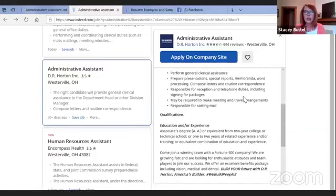All right, let's look at the qualifications. You're looking for an associate's degree or equivalent from a 2-year college or technical school, or 1 to 2 years related experience and/or training. So, they're cool with an associate's degree, but if you have experience and not an associate's degree, they're okay with that too. But it definitely looks like you have to have at least 1 to 2 years of experience. So if you're a newbie, you might not want to apply for this job.